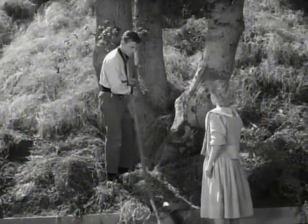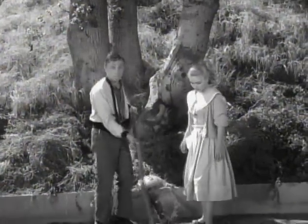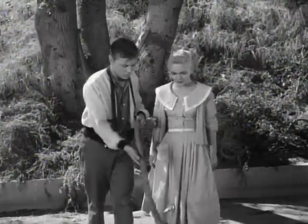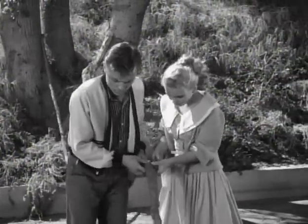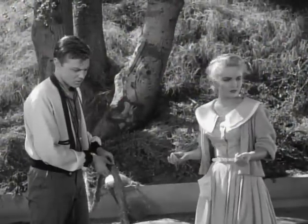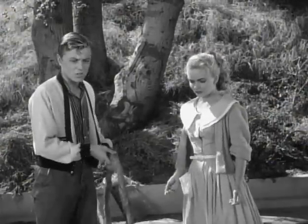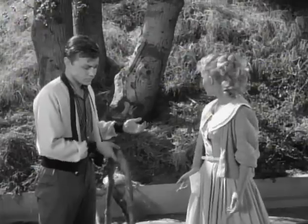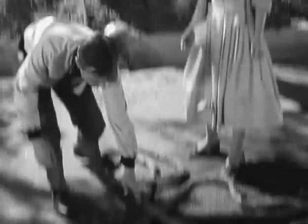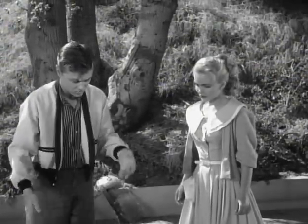Stuff? I don't get it. Stuck to the tree up there and stretched across the highway, I guess between two trees. Who would do a thing like that? I don't know. I don't even know what this stuff is. You know, it looks like there's been an accident around here or something. It figures. A guy driving along last night hits this thing stretched across the highway and cracks it up. See the glass? Wouldn't do too good for Joe's tires, would it?